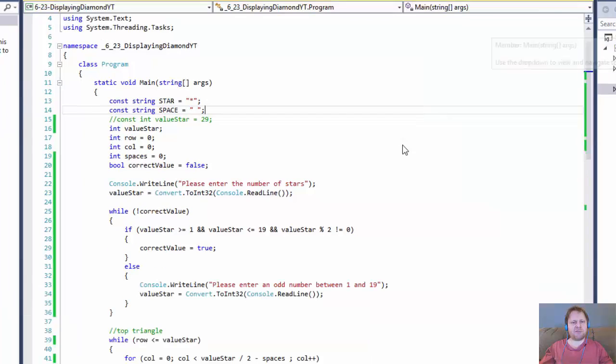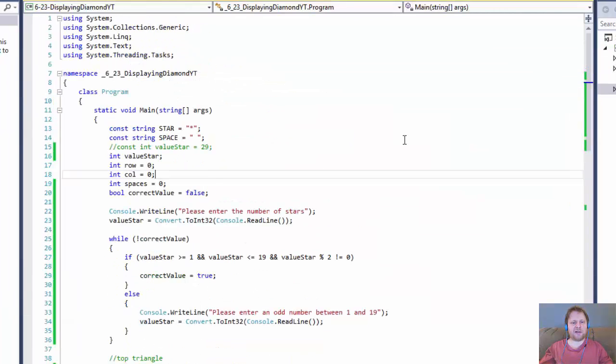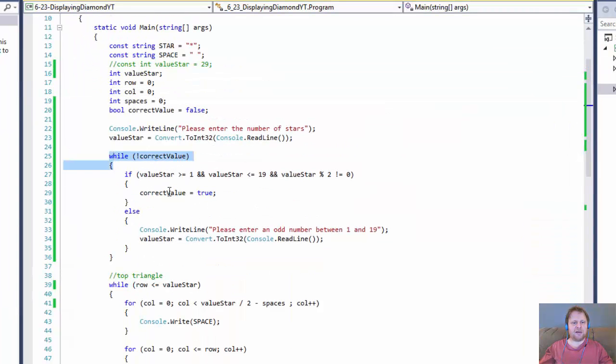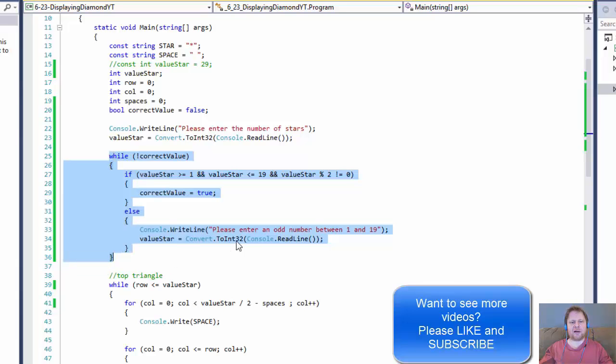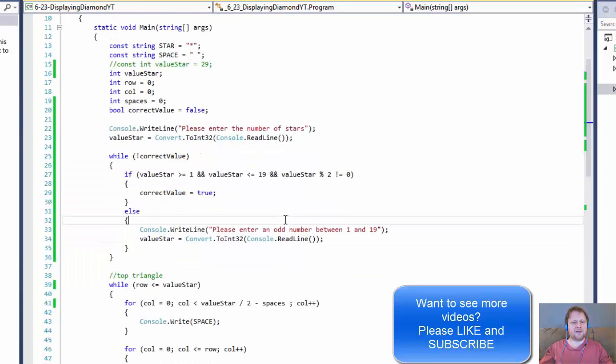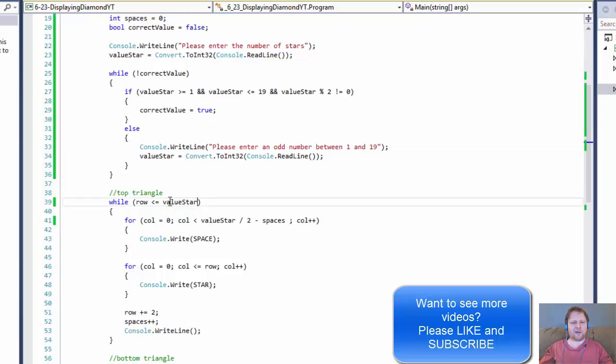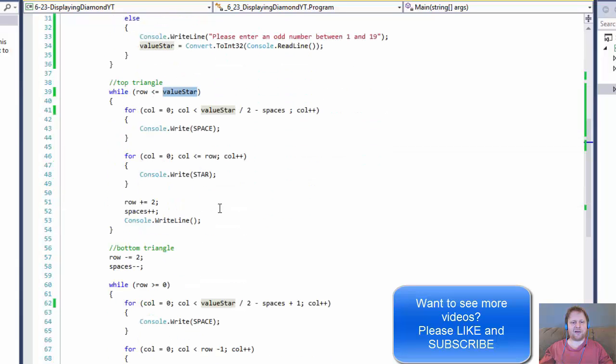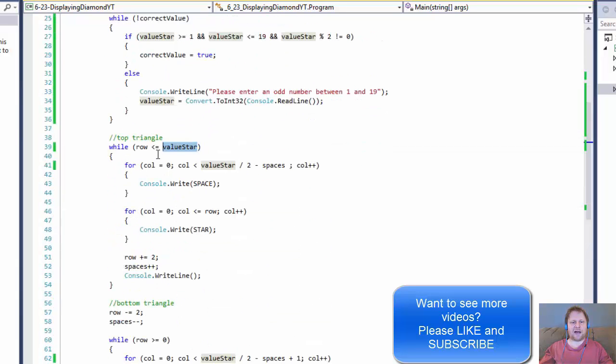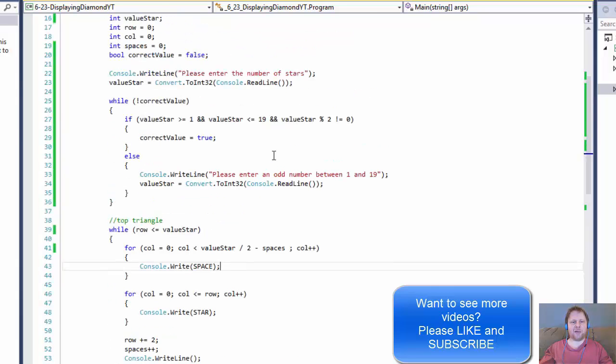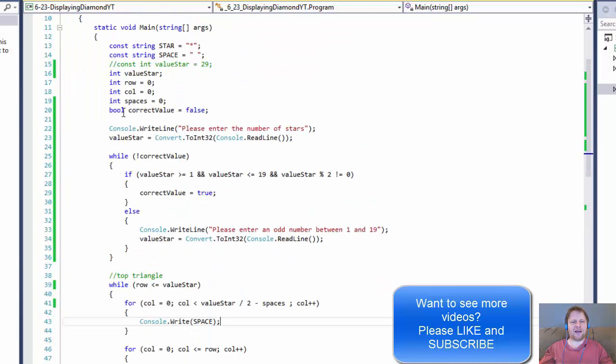So it's working fine, and that's the only modification we needed to do, a simple while loop to check the input, and then since we are already using variables here, we don't have to go around and change any values manually. All we have to do is simply assign the value to that variable up here.